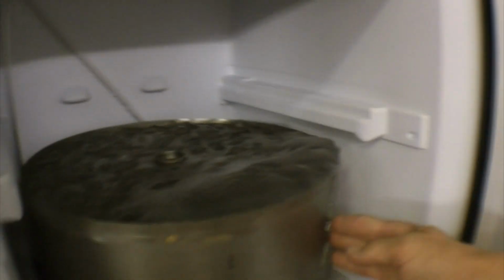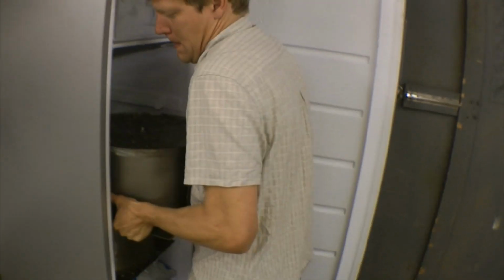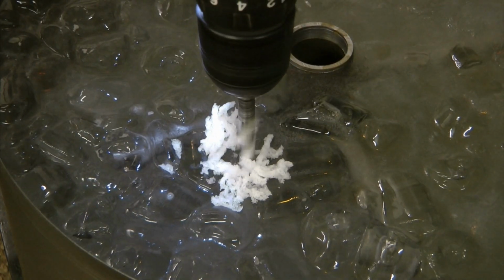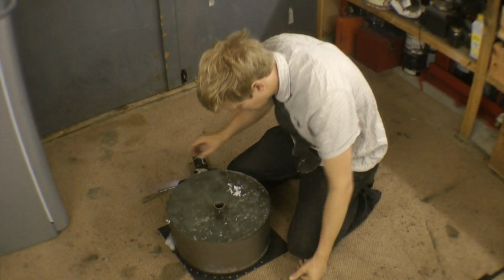Now this massive solid wheel has been in the freezer for like 12 hours, and the only way we could test to see how much it's frozen, because you could see some air bubbles floating around in the middle, so it definitely hasn't gone right through, was to stick a drill bit through it. It turns out it's done about 2 inches overnight, which was not too bad, but we're going to be filming this thing in Canada, and we've only got about 3 days there, so we can't have a wheel which takes like 2.5, 3 days to freeze, because we'll be on the plane coming home again.